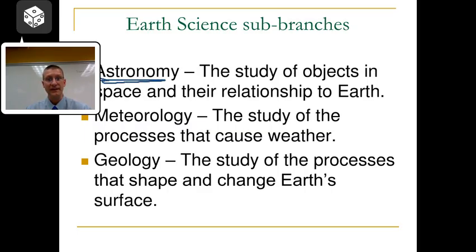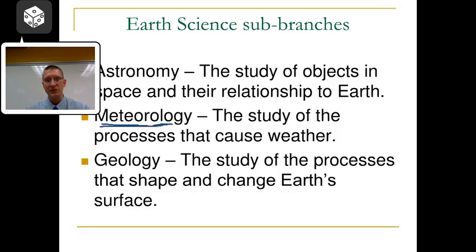First on this list is astronomy, although that's really what we're going to end the year with. When we get to April and May, those will be astronomy topics: the study of objects in space and their relationship to Earth. We're going to deal with the beginning of the space race, sending satellites and space probes into orbit, the beginning of NASA. Then we'll move into our solar system, the sun, and obviously the 8 planets and all the other things that make it up. And then we will end by going beyond our own solar system into the outer reaches of space, looking at stars and galaxies and things of that nature.